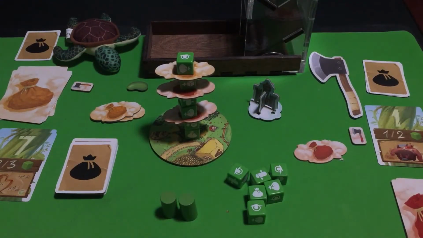Whoa. Fee, fi, fo, fum. Okay, well, it's still on there. Still looking good. Okay. That means my turn is done. Whew, that was close. I thought it was going to fall. Okay, so now it's Ridley's turn. Ridley has to do 2 or 3 dice.